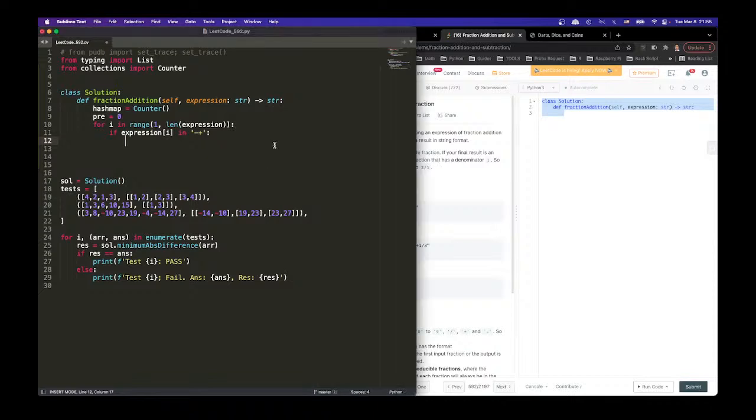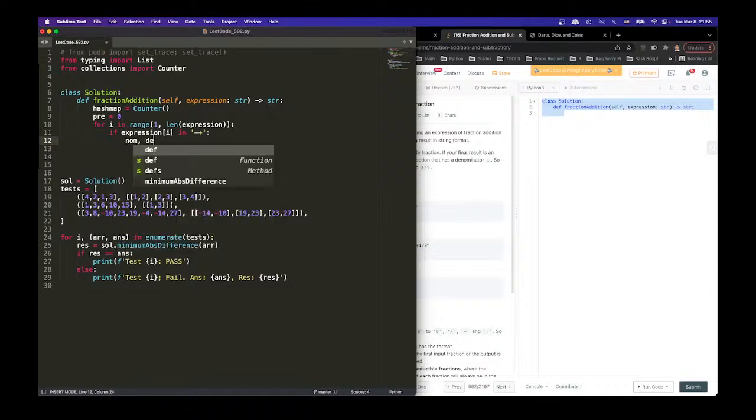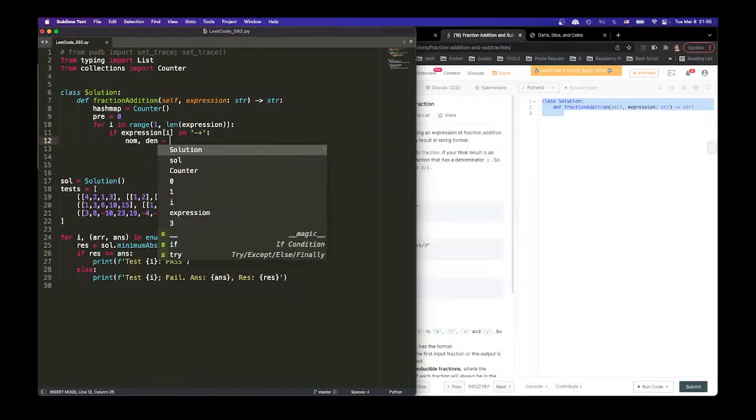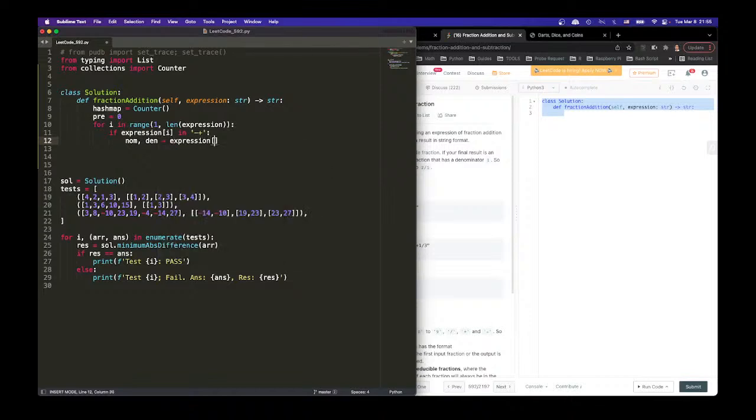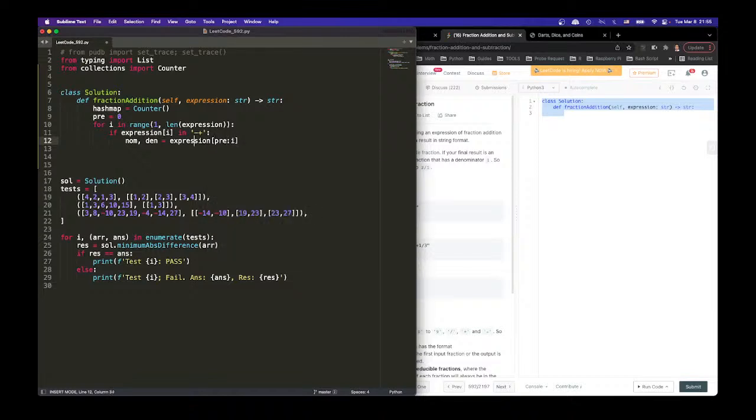We say numerator and denominator equal to expression from pre to i, but not including i, and split this.